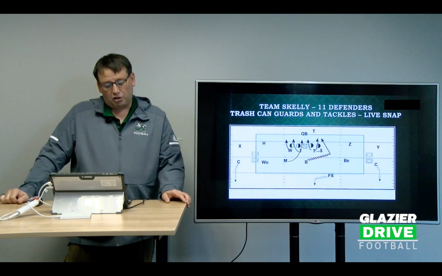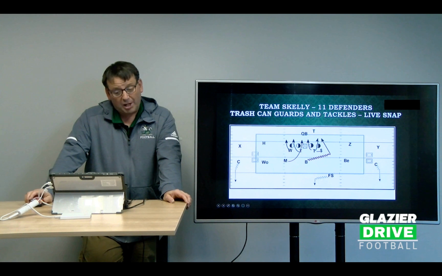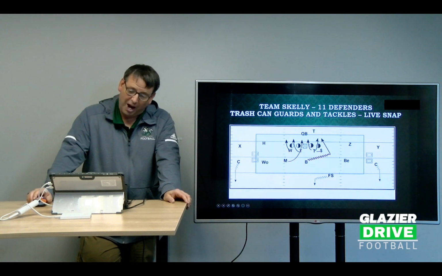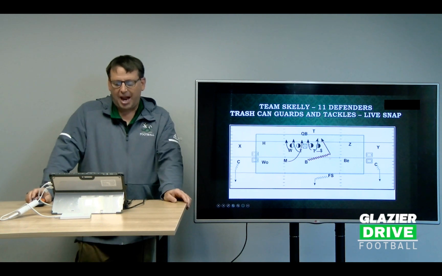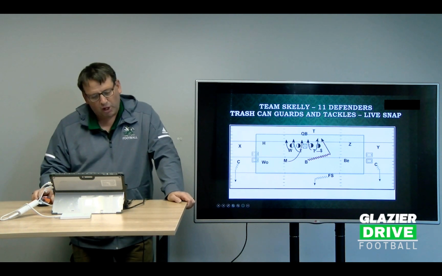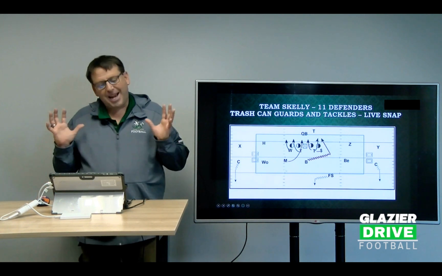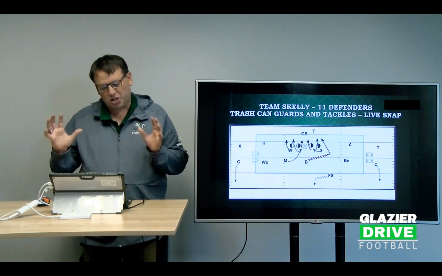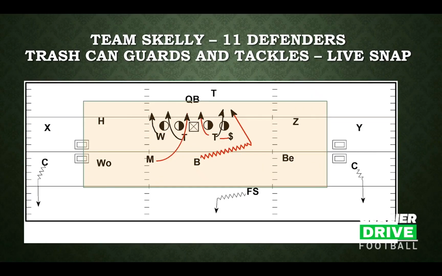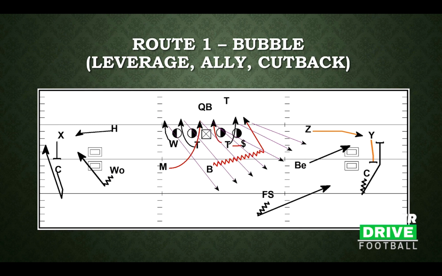And then we have Team Skelly. Team Skelly we also talked about. What we do is we set up our offensive line in trash cans, live snapper. And what we're going to do is work on all our zone pressures. And we are going to work on taking away the plays that scare us the most, on the plays that scare us the most when we're in a 3 deep, 2 under zone pressure.